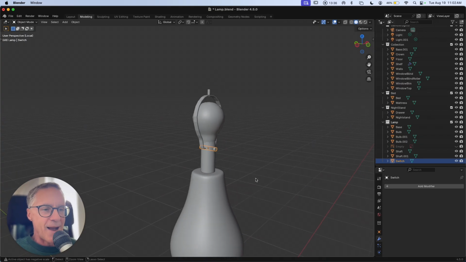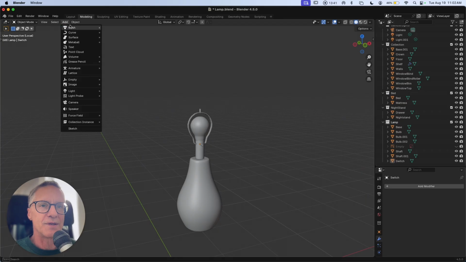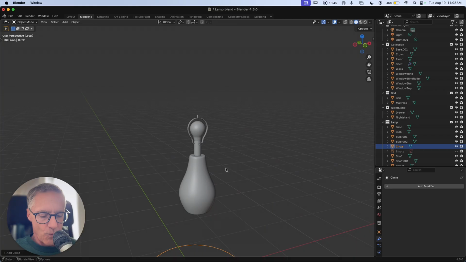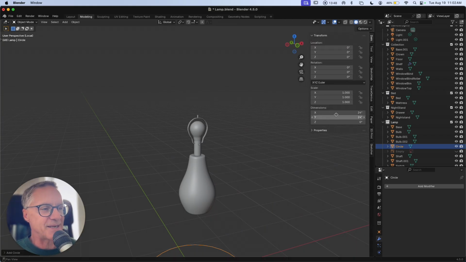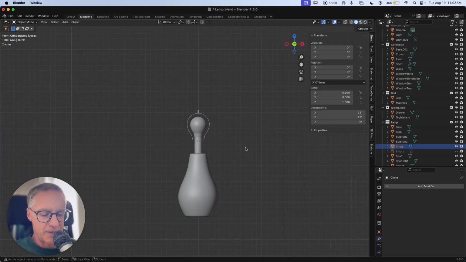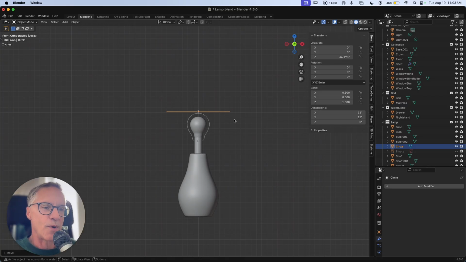Okay, so now we're back to making the lampshade. So we're going to add a circle. Okay. And I've already kind of worked out the dimensions I want this to be. If the lamp's 10 by 10, I think I want the shade to be 12 by 12. Okay. And then we're going to go to front view and G to grab Z axis. We'll move this thing up. So G, Z. And we're going to move it right to about there. That's the height. That's where I want it to sort of be in its final position.